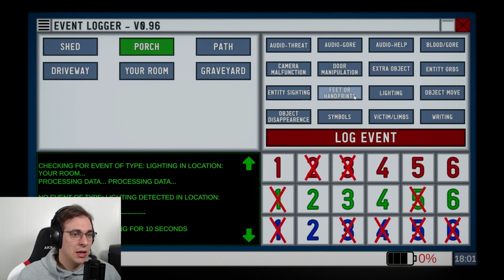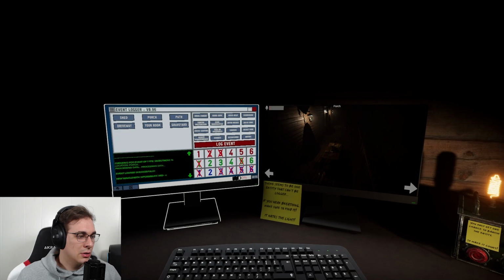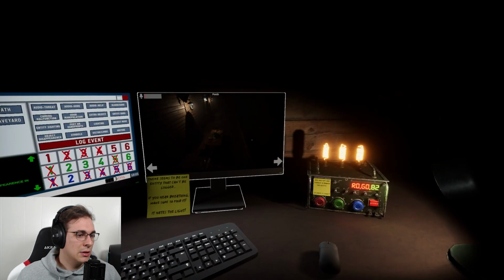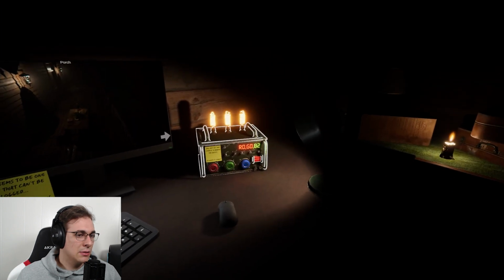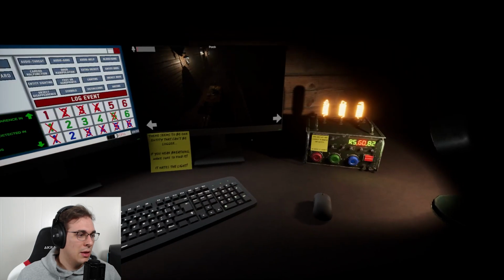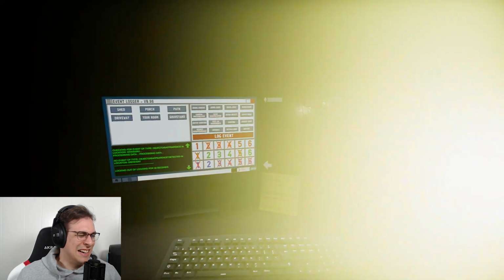We're gonna go with the porch. I haven't done a lot of this. We're gonna go with an object move in the porch. Minus four can't be it. Okay. Driveway, I haven't gotten a lot. We're gonna go with object disappearance. Okay, we're gonna go with 5, 3, 2. Is that right? Nope, that wasn't right. Well, we know for next time not to waste that flashlight, huh?